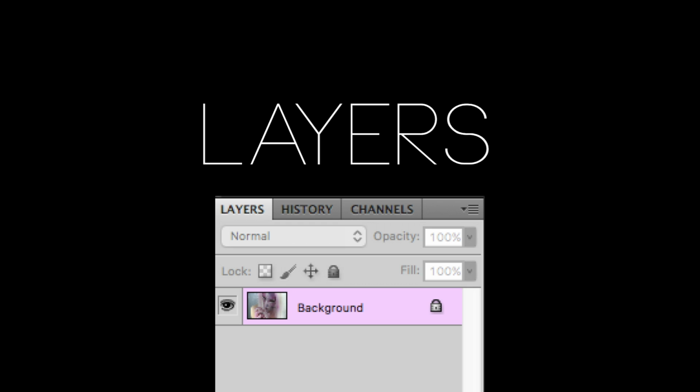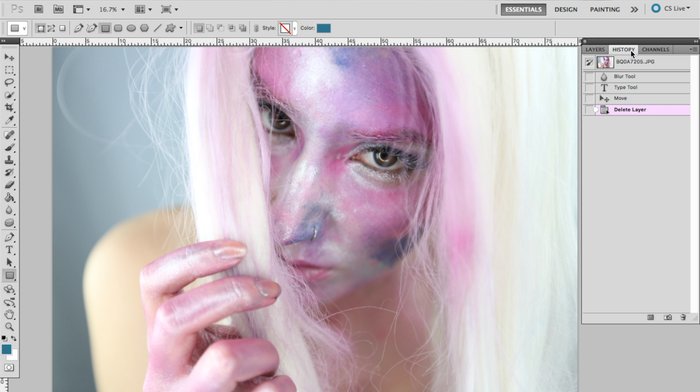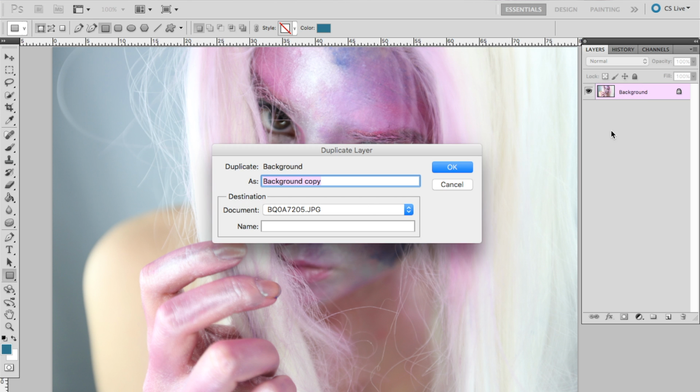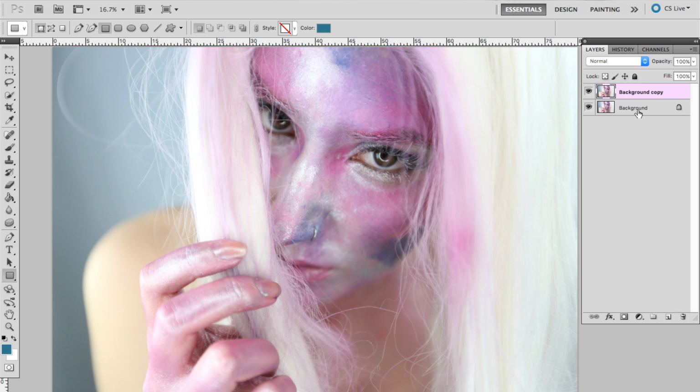Layers is something where you can alter an image. If you duplicate the background layer, you can alter this image however you want to, or you can add in objects to an image, you can add filters, anything you want. I like to create a background layer copy so that whenever I go and I edit things, say it's too extreme, say it's really extreme, I can change the opacity and fill of the layer. So I only want it a little bit. There you go. That's why I use it personally.